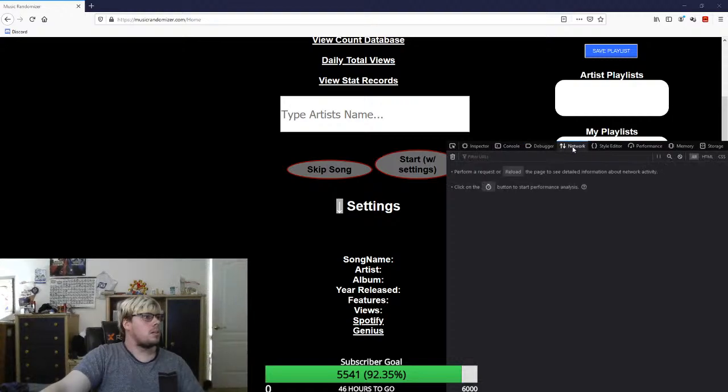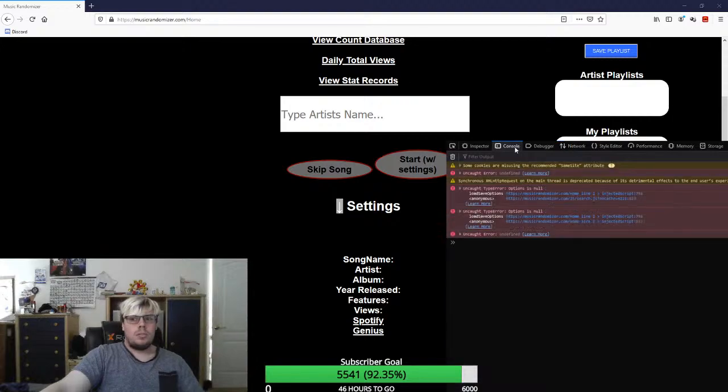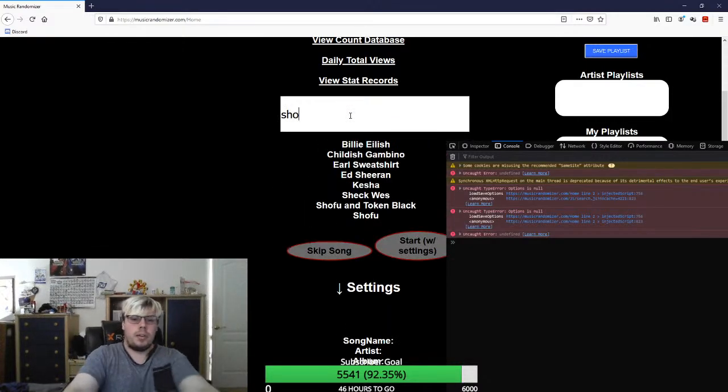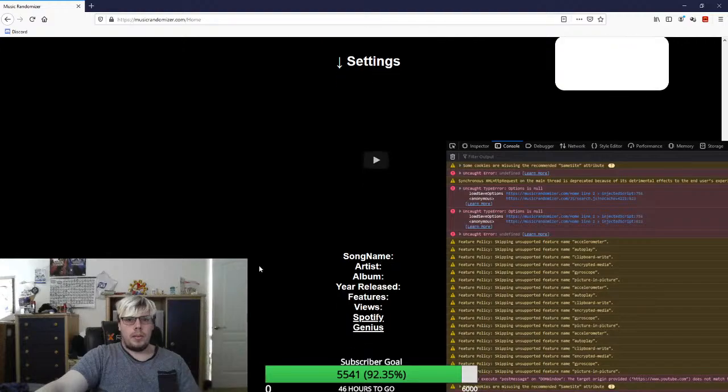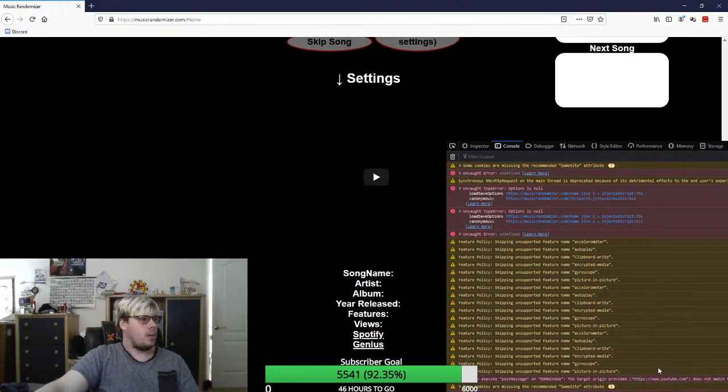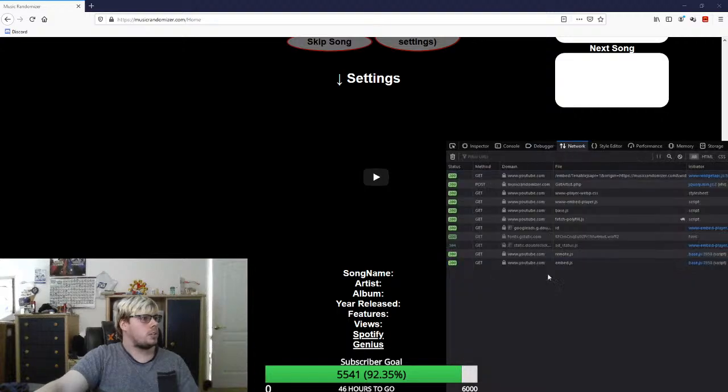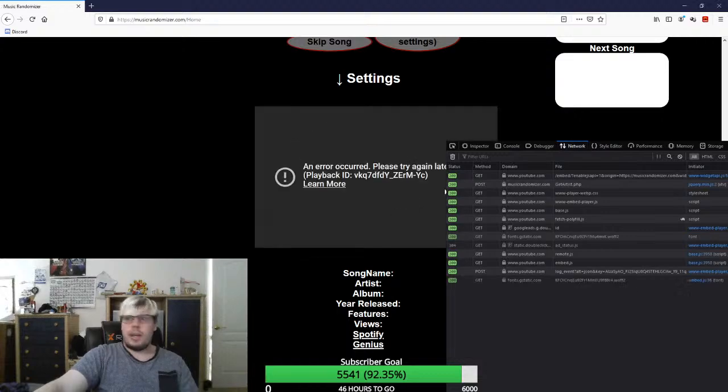Let me look real quick. It says options as null. Injected script. Oh, that's because there's not one there. But let me just type in an artist that I know I won't get copyright struck from. So if I hit this, it does all this, but it doesn't work for some reason. I'm trying to see, is it network that will show it? Because it shows the video here, and it does this.